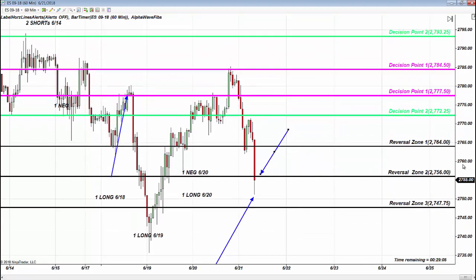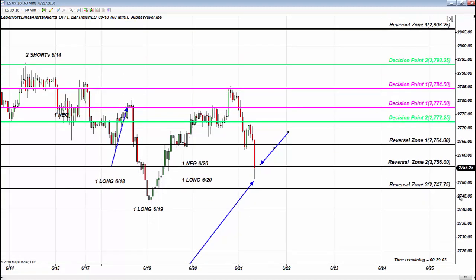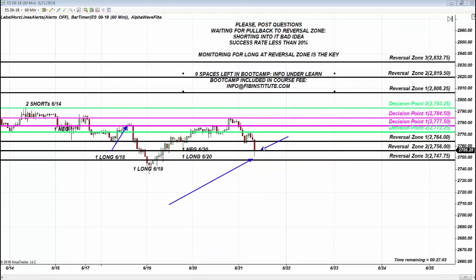This level to the upside. We need to make sure we are out of the woods. But as I warned you, since Monday morning, trend inception only, not the place to short. So again, this is what's been posted here since early morning. We discussed that at the reversal zone we're monitoring for long.